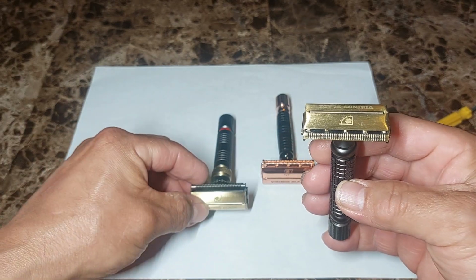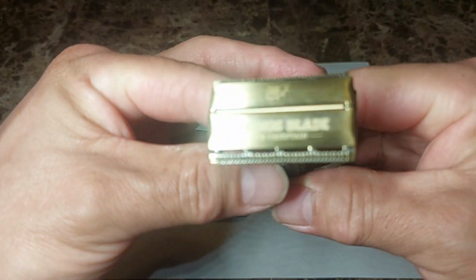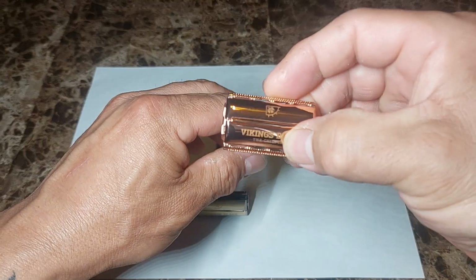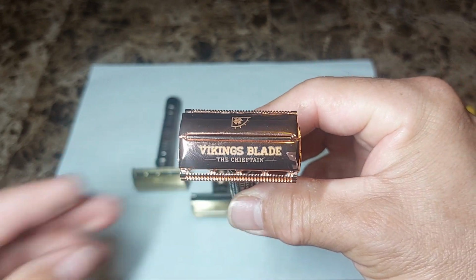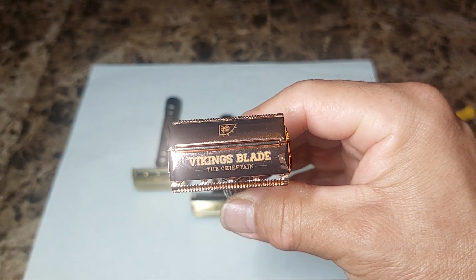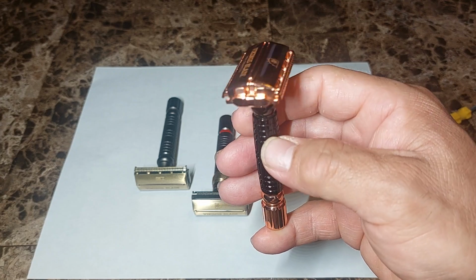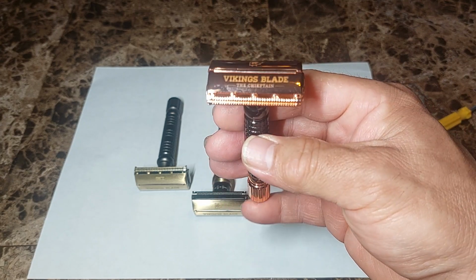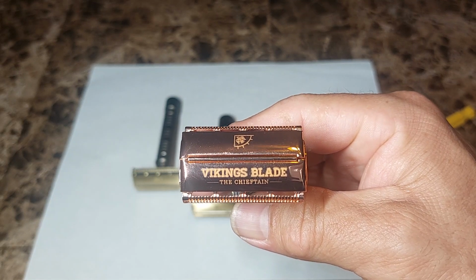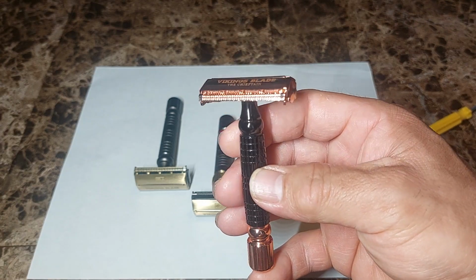So this is the Emperor. This is the Chieftain 5 BC. Let's see if I can get it out of the glare there. There it is. And then this one is the Chieftain, the Odin model. So after holding the number one best-selling badge on Amazon for many years, the family business was fully acquired by the Vulcan Group. So this guy here, this is medium aggression, and it's made out of solid premium metals. This is a rose gold edition, and this is the Odin model. The length is 95 millimeters, and the weight is 5.93 ounces.